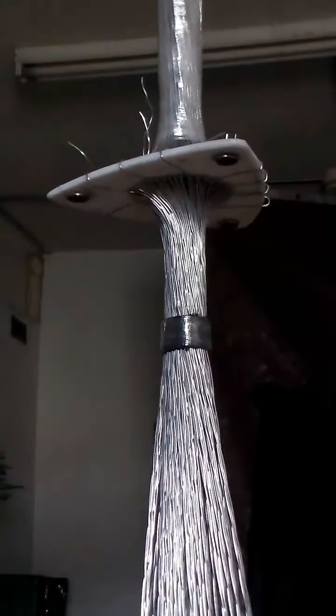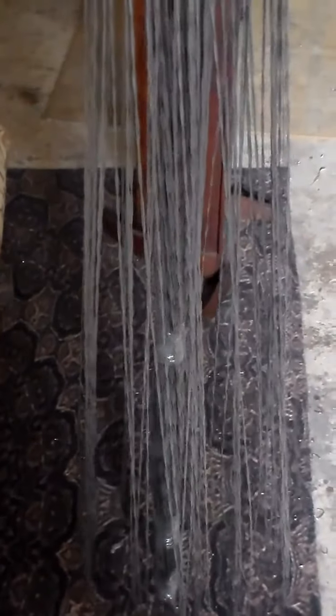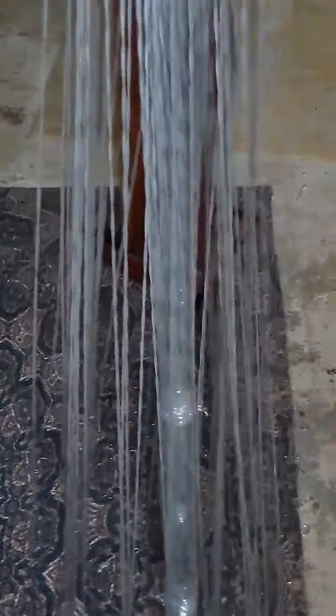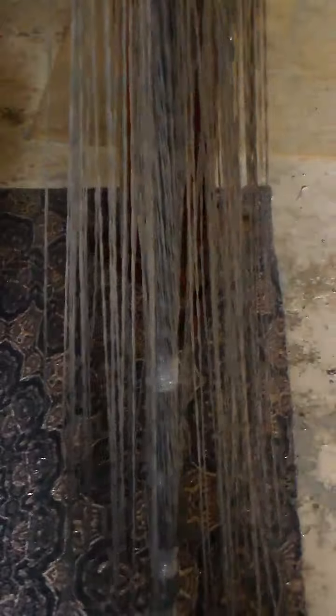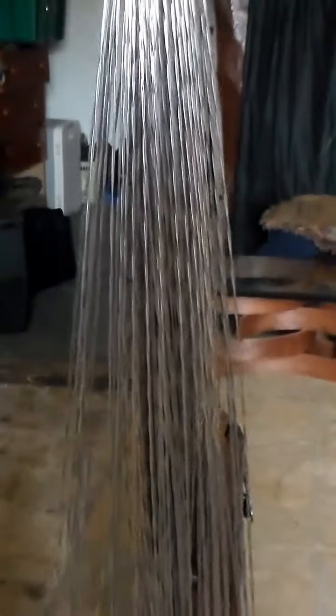I still do have just a couple pieces of plastic wrap down there at the bottom, so I can move these strands around without having them get tangled up with the strands on the inside. And so that's where I'm at for now. Back to work.